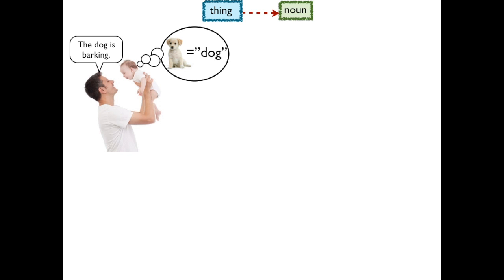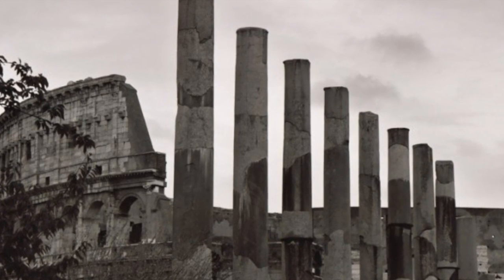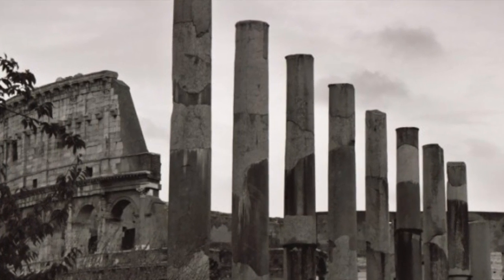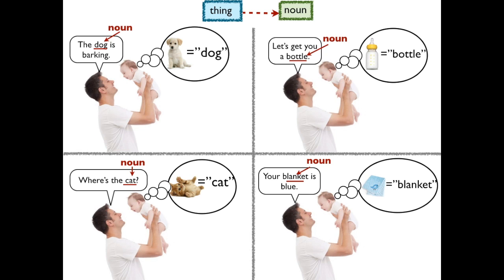Now, given the innate linking rule, the infant knows that 'dog' is a noun because the names of objects are nouns. Of course, it's not necessarily vice versa — not all nouns are going to name objects, such as 'the destruction of Rome.' Destruction is a noun but it's not an object. But names of objects, like 'dog,' are nouns on this theory. Given a few other similar cases, she can infer how nouns are marked in her language by noticing some patterns. One cue in English is that nouns frequently follow the words 'the' or 'a.'